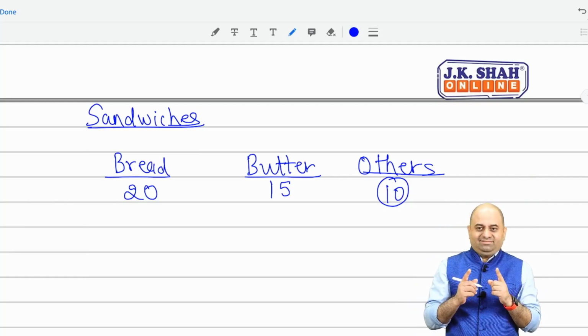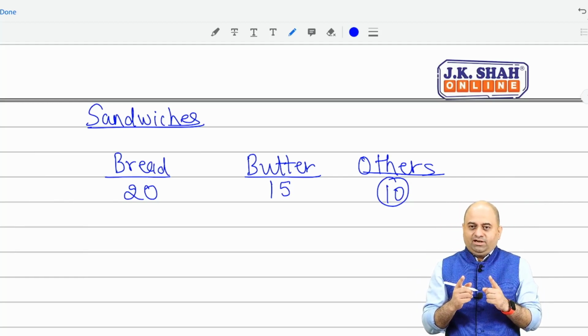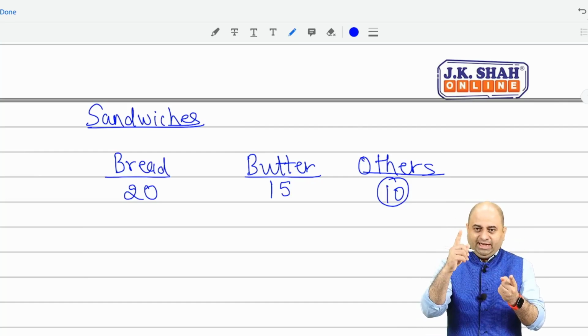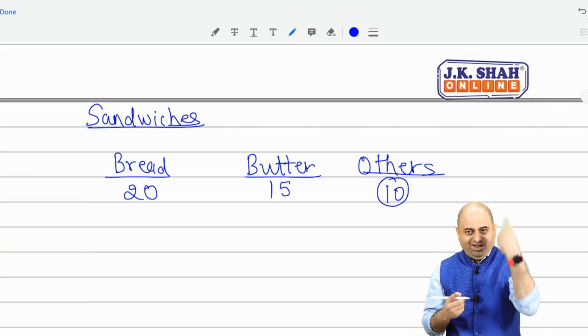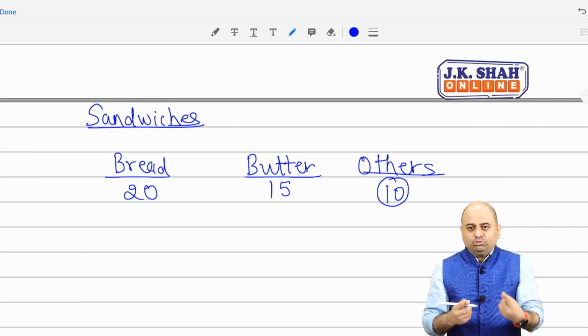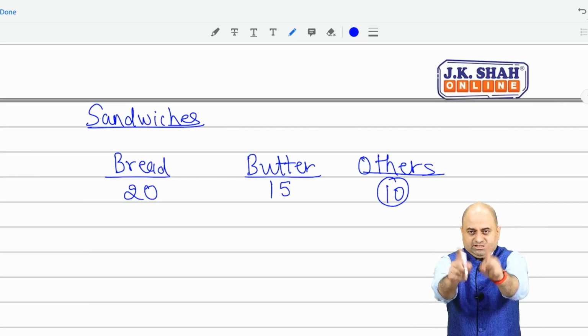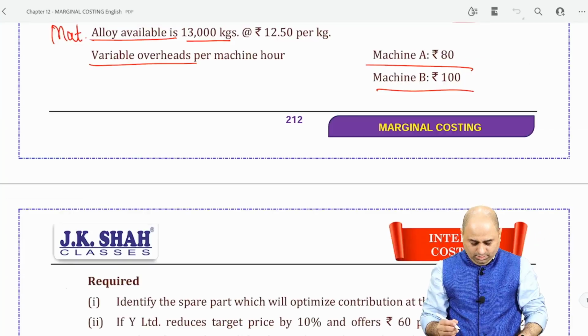Same logic. So now you are conceptually clear why you used to select the lowest of the three. Of course, you were anyway clear at that time; this is just to remind you. So now you are logically clear why you select the lowest of the three. Once you select it, just a second, I'll take you back to the textbook.